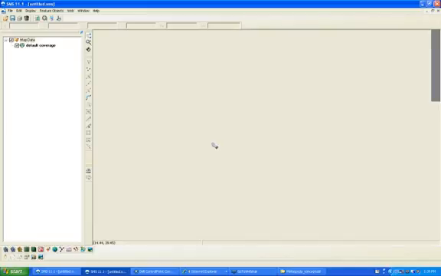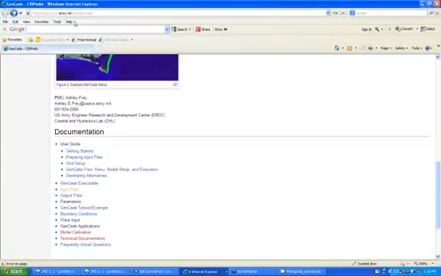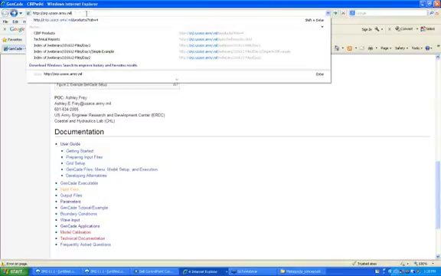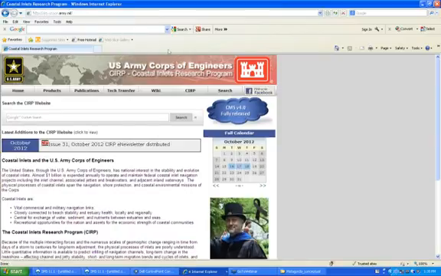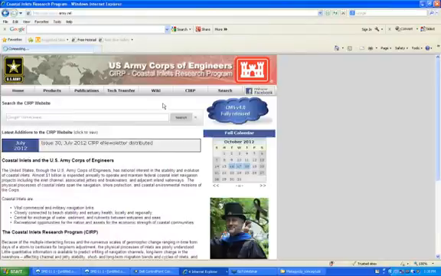So I'm going to go ahead and start the simple example. And what we have here is if we go back to the SERP webpage, I'm going to show you again where this is located if you want to download. I'm going to go to Tech Transfer, to Webinars, to Gencade.